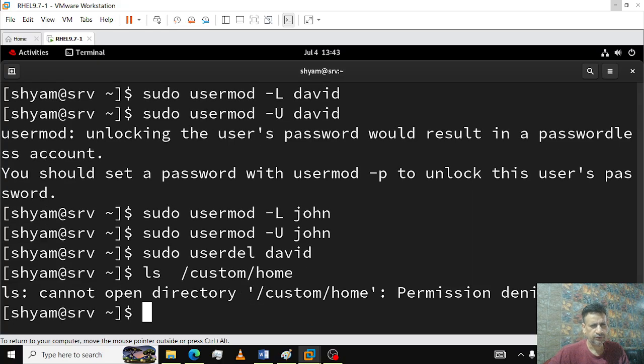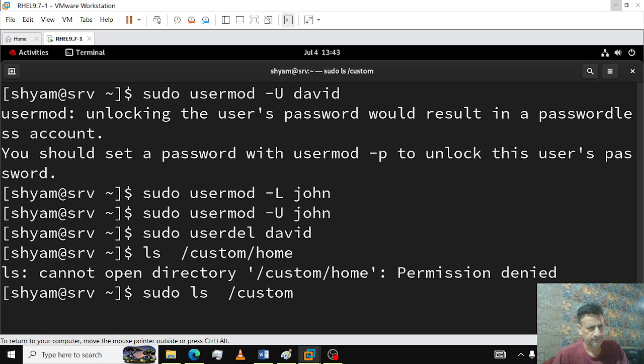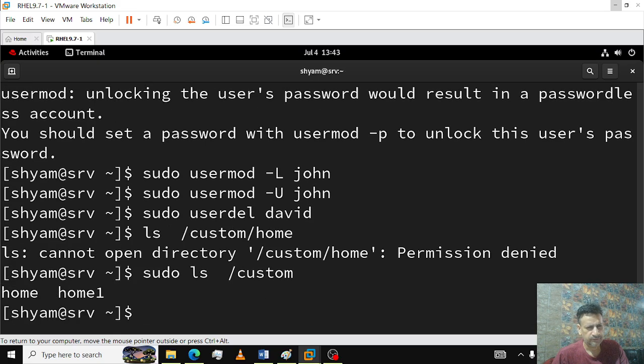Just a minute, add sudo here. So custom home is not deleted. It means the user is deleted, but the home directory is not deleted.